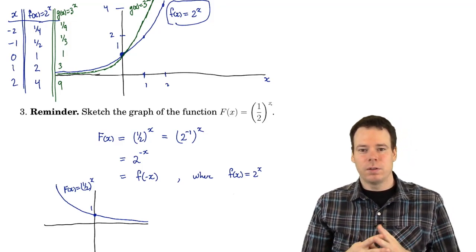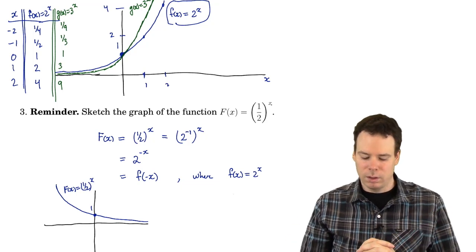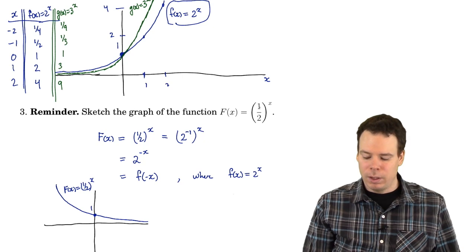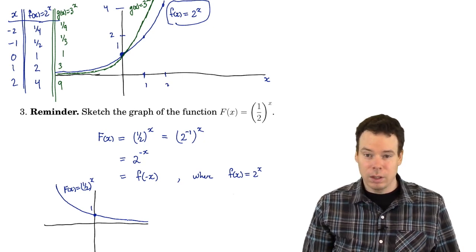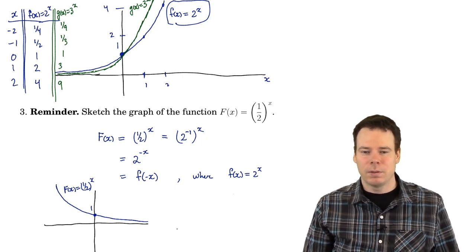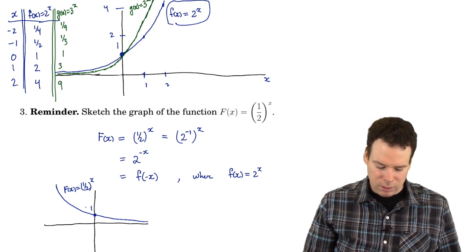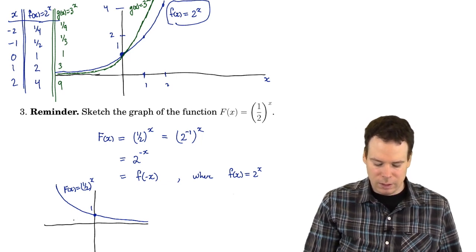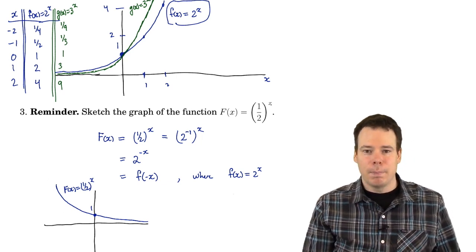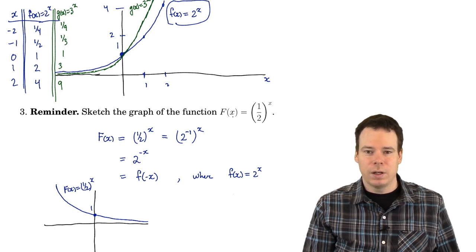The key thing to note here, and this is going to be the important part when we start to get into the concepts of calculus, is what happens when x gets really big? Well, I'm taking 1/2 raised to the power of really big numbers, and we can see those are getting really small. Those are getting closer and closer to 0. What happens if I take 1/2 to the power of a really large negative? Well, that means I'm heading off down the negative x-axis, and our function values are getting bigger and bigger and bigger. So as x gets big in the negative, the function values get big in the positive.